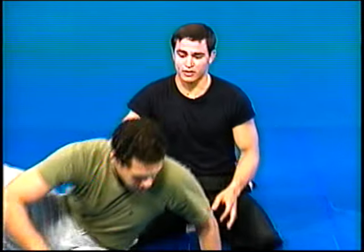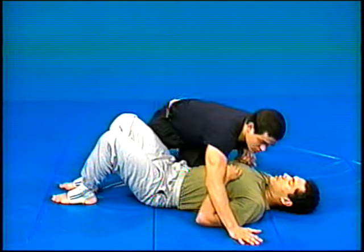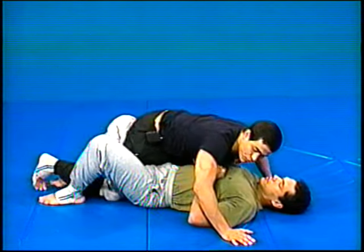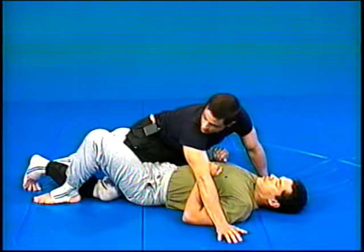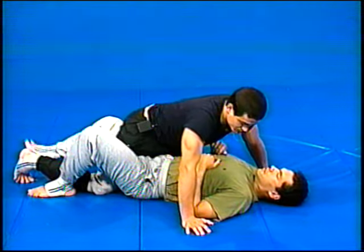Okay, the next knee locks I'm going to show are more like a counter strike when he tries to defend. The first one I'm going to show is when he tries to trap my legs. I have my partner lay down here. Let's say we end up in a situation in the street where one of my legs gets stuck between his, like that, and he tries to trap my leg.